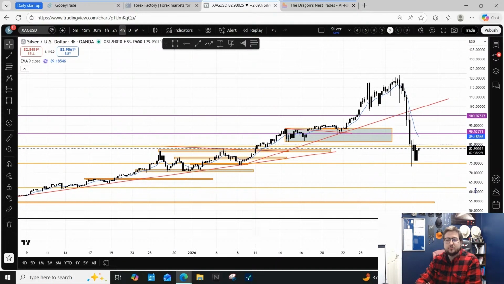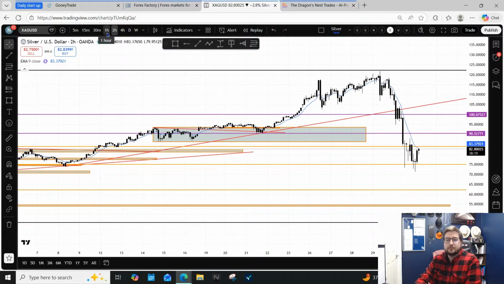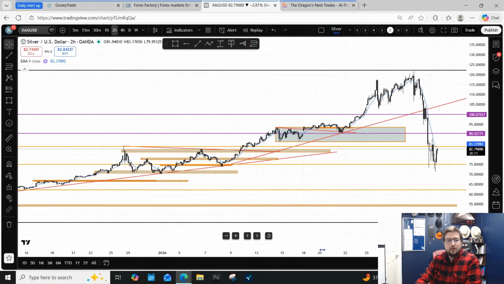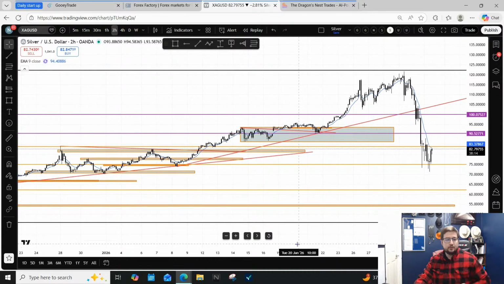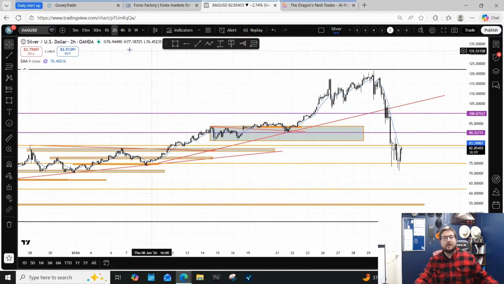As of right now, I'm just waiting on when I'm looking for a buy. So on this 4 hour, I'm waiting for this to pull back, give us a higher low, and then a continuation, or even on the 2 hour, because of how sporadic silver has been moving pretty much this whole year. I'm expecting on a 2 hour or 1 hour, it's going to give us a nice fluctuation.